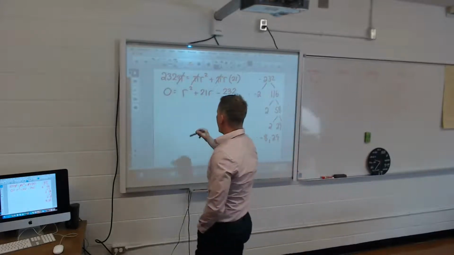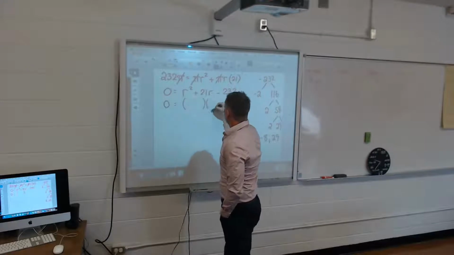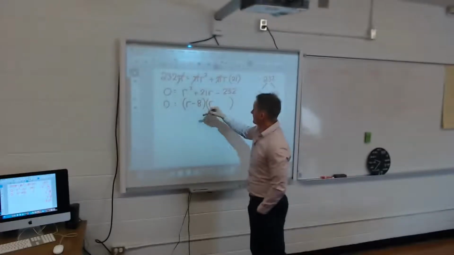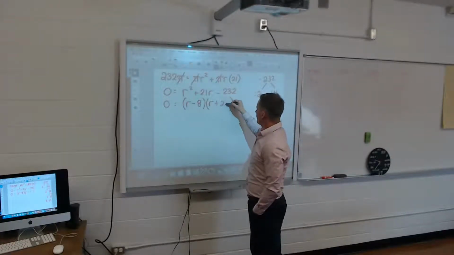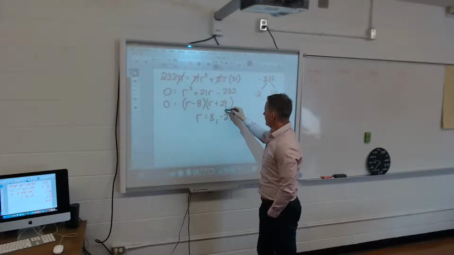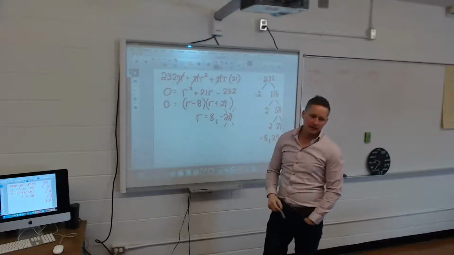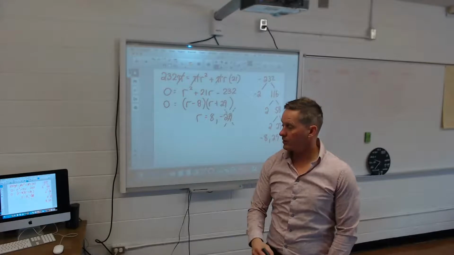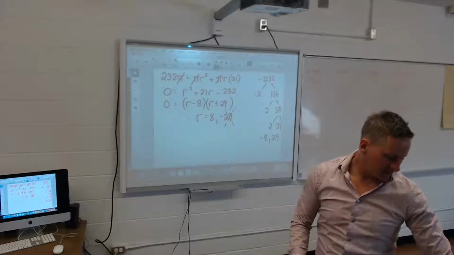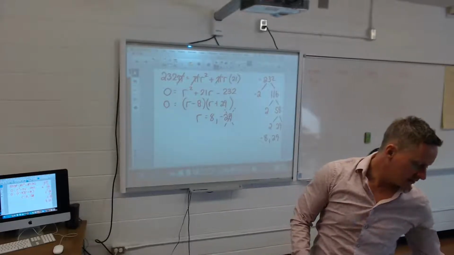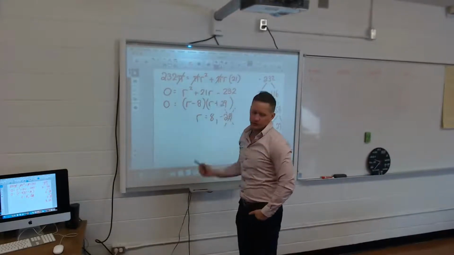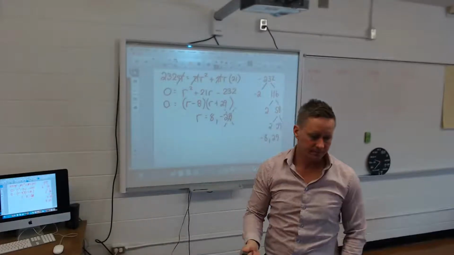Okay, so now I go back to here. 2 sets of brackets, r and r. And I have minus 8 and plus 29. R is equal to 8 and negative 29. And it can't be a negative 29. So the solution has to be 8 for that question. So my radius is 8. And that's a pretty straightforward question. I think the easiest thing to do there is to substitute in the values first and then solve for that question.